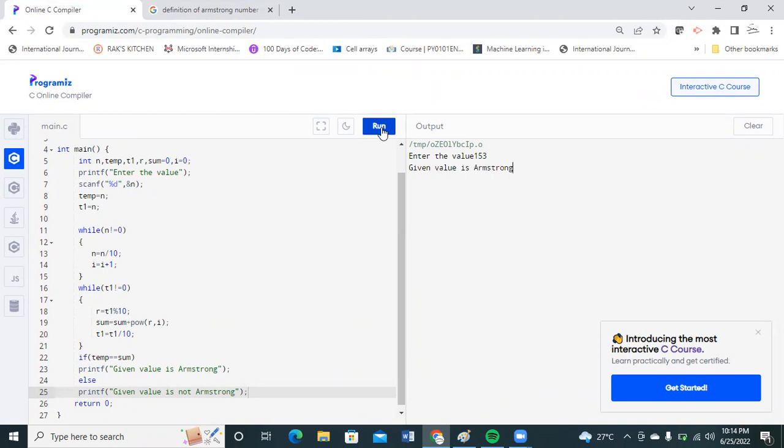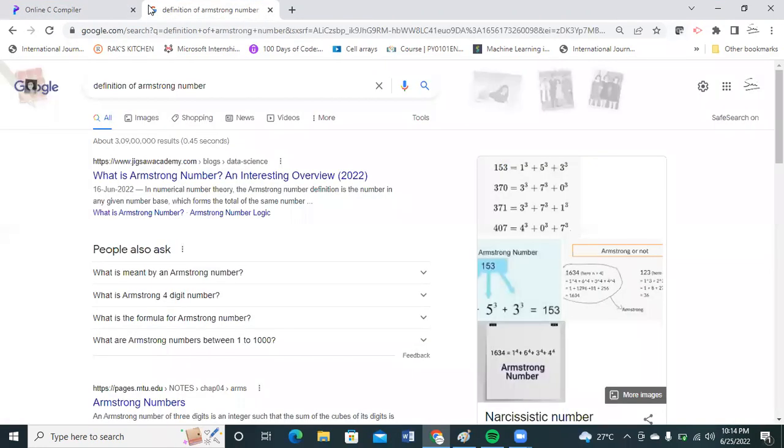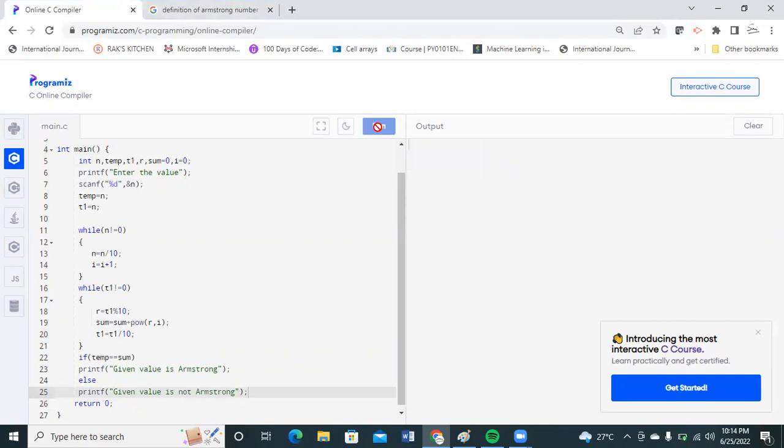Next, once again, 1634. We will check 1634. Yes, it is giving that it is an Armstrong number. Again, we will run for one more value, 1674 randomly.